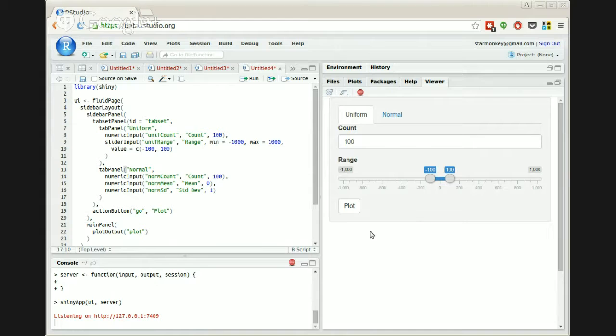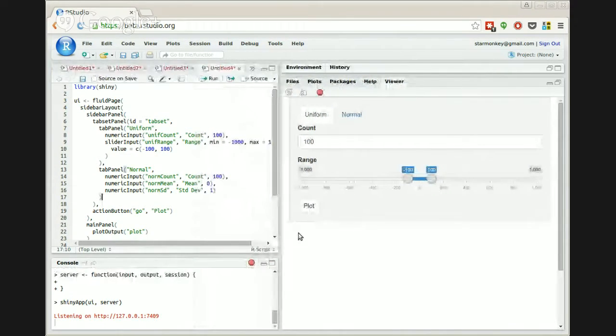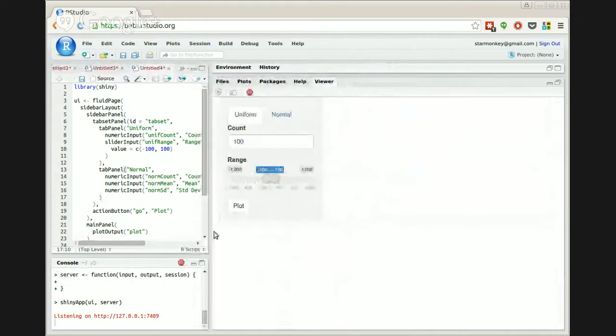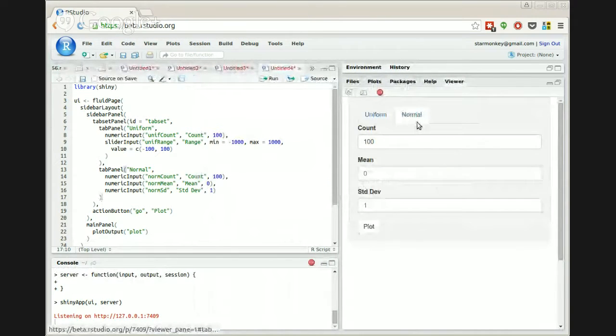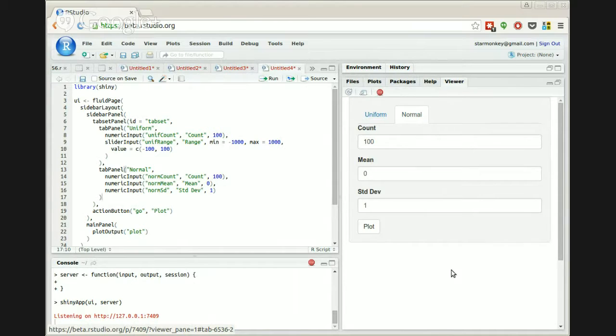Why is this? Oh, it's because my window is so small. Okay, great. So we have no plot yet because we just haven't done it, but there we go. So we would want to be able to hit plot, have a uniform plot appear, and then when we switch to normal, have it be blank, rather than immediately plotting the normal.